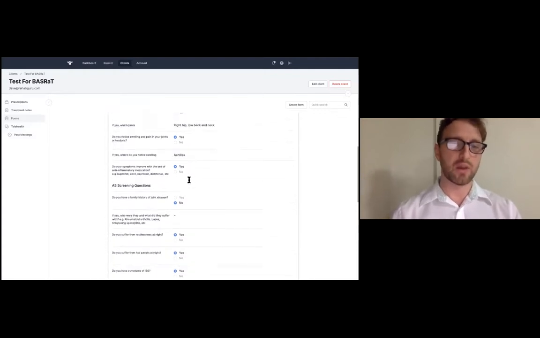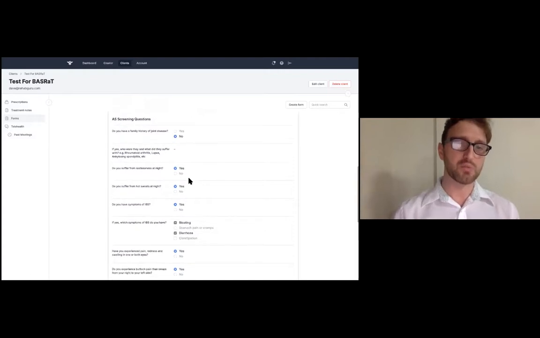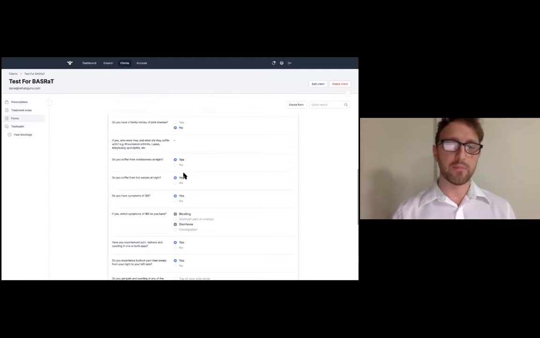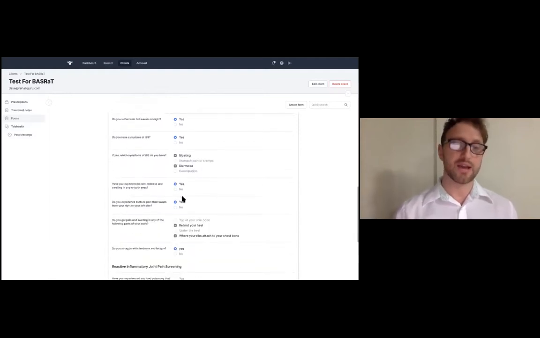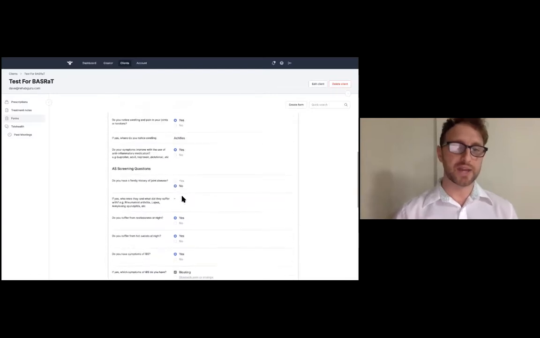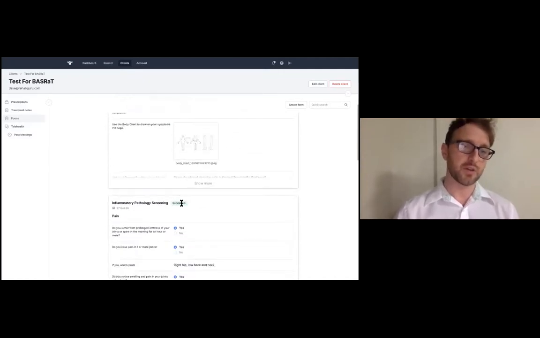And as we go along, if you wish, you can separate it out into different screening, which may be useful for you. For the patient, you may wish to take those off. But it gives you really in-depth detail about whether this could be rheumatoid, whether it could be AS, whether it could be a reactive inflammatory joint problem. And this is information which could have taken you 5 or 10 minutes to get in your appointment, and it's just saved me a ton of time. And you can tell the patient has completed it because it's gone from being sent to being submitted.